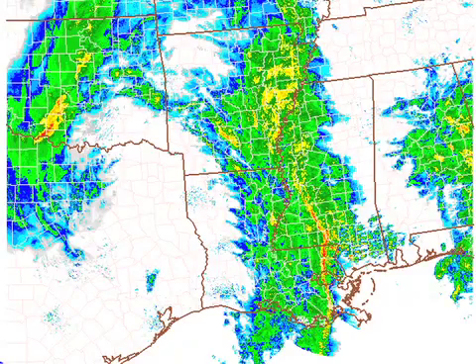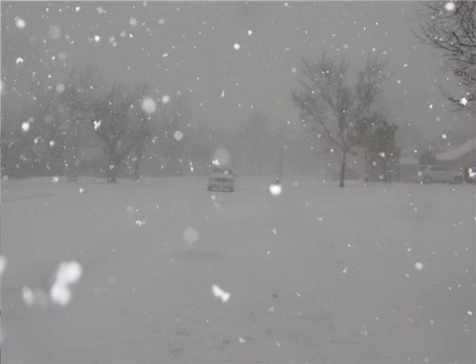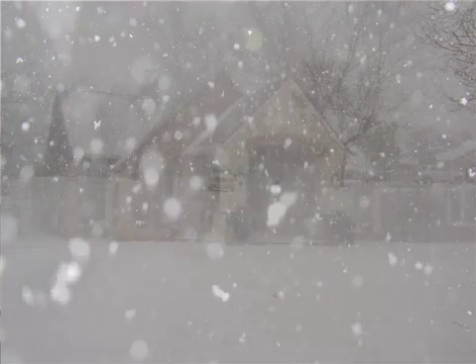Look at the regional radar at about 1:15 this afternoon. That rain over Alabama is just a big mass of light to moderate rain, mainly over the eastern side of the state. What we are watching is the band of convection in south Mississippi. And you can't help but look at what's happening back there in Oklahoma and Texas — that is basically a blizzard. That's the one the models had portrayed for Omaha, Nebraska, Des Moines, Iowa, places like that. Forget about it — it just can't handle this pattern. The pattern was screaming for a southern-type snowstorm this week, and there it is. Look at some of these images taken by our sky watchers traveling out in Texas and Oklahoma.